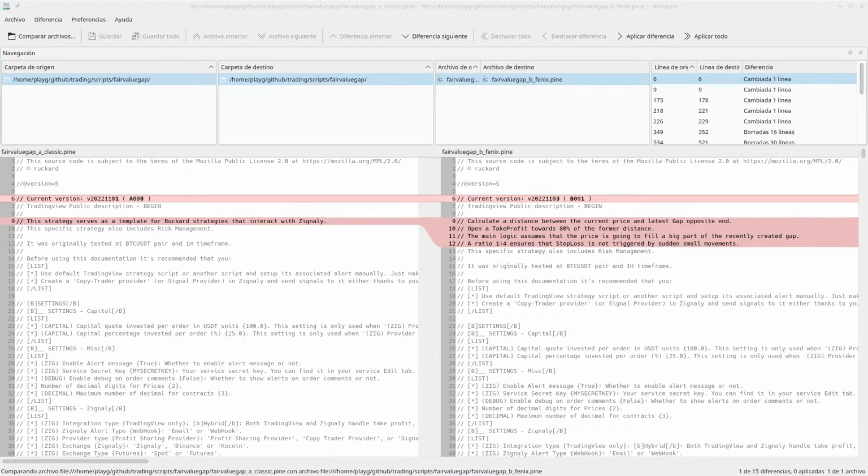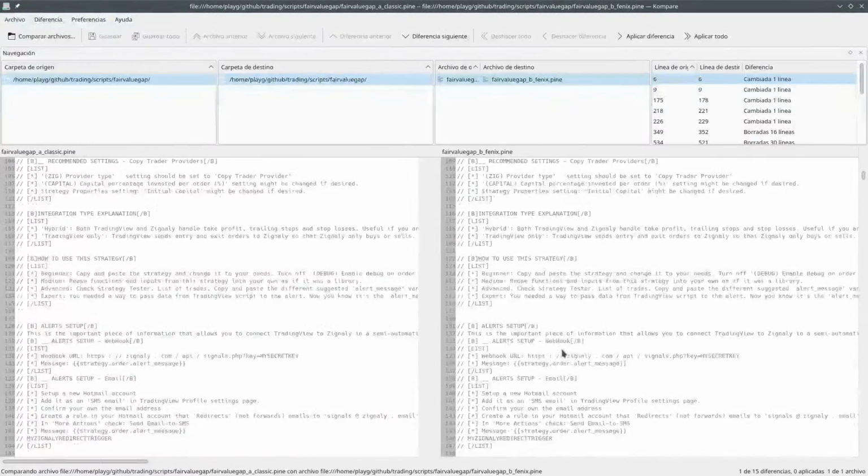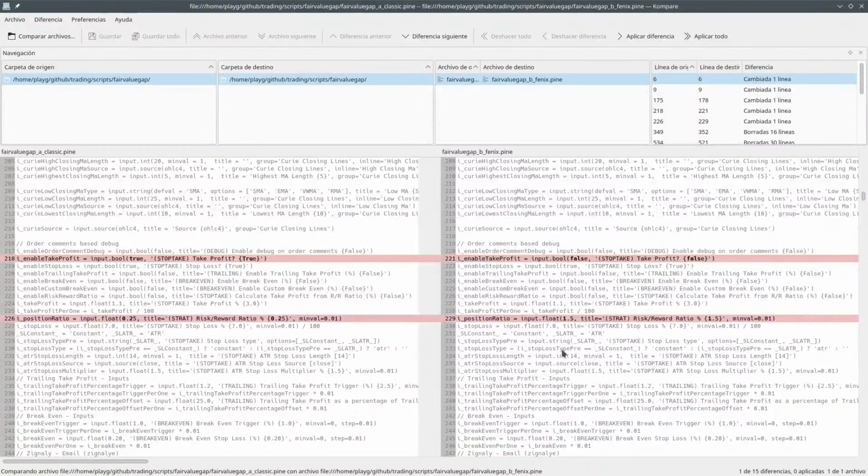So, let's see, what do we have around here? We have enable take profit, position ratio, and so on, which I'm not sure if I want to turn on at the same time.